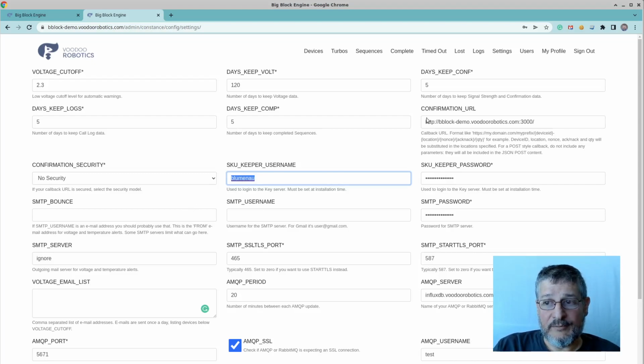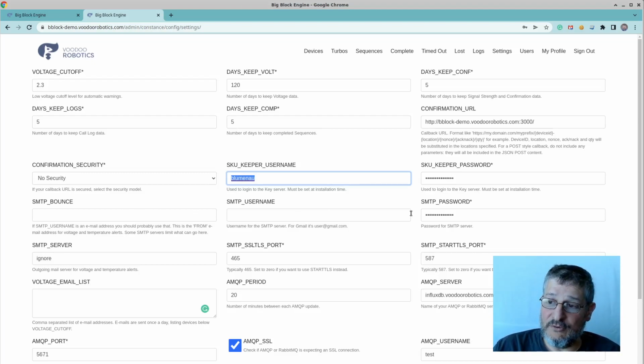Okay, Big Block is set up, as I said, with a voltage email list. Sometimes Big Block sends out emails. We also send out emails, and I'll show you this in a second, when you create a new account or when you're resetting a password. We have default credentials for an SMTP server that Voodoo Robotics maintains, and you can use our SMTP server if you'd like.